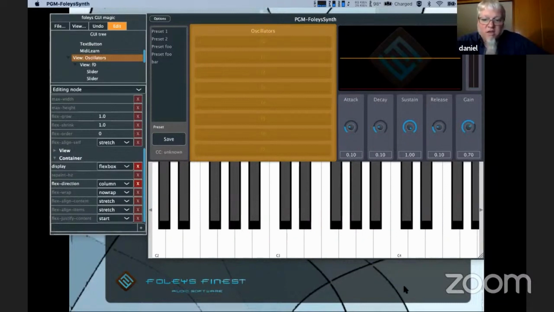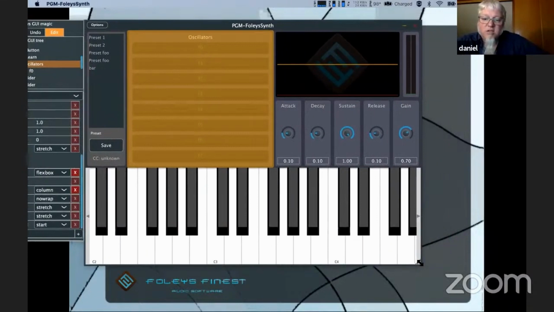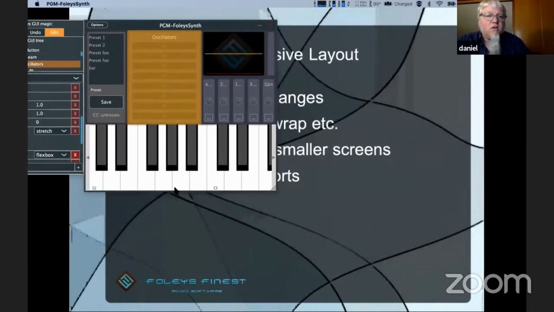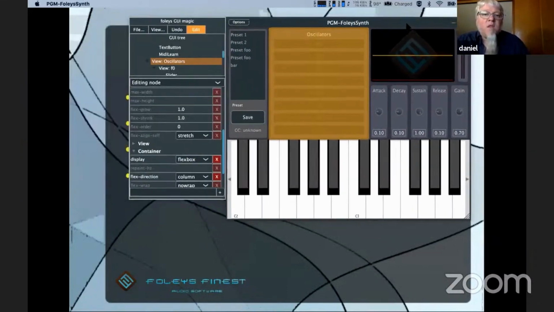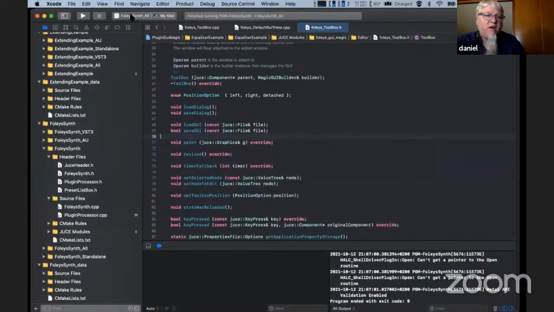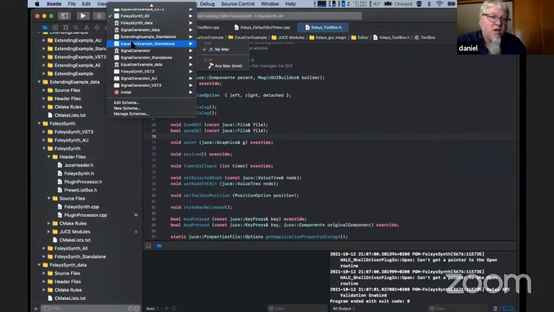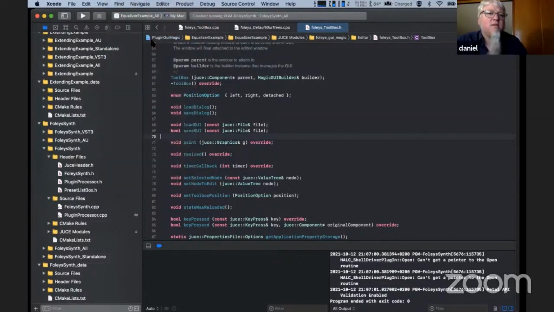But the great thing is it reacts to screen changes. So like this one. I have a better example for that. So let me quickly fire up the equalizer example. Some people might be familiar with, there it is, sorry.